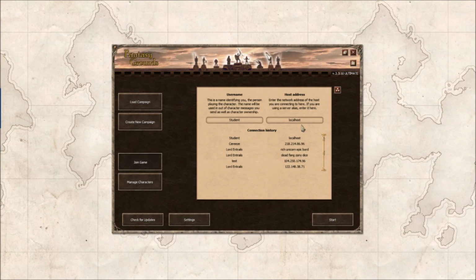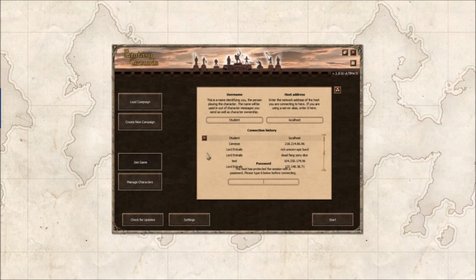I'm going to tell you one thing about the username. I have one player who likes to give me a new username every time he joins. The problem with doing that is everything that's been shared with him is shared by username. So he has to go reclaim his player character, reclaim his notes, all this mess of things. So keep your username consistent. I like to use my character name because that way I know what game I'm connecting to. I don't remember people's IP addresses, but I do remember, hey, I'm playing Cerise in my Star Frontiers game. We'll connect with that.